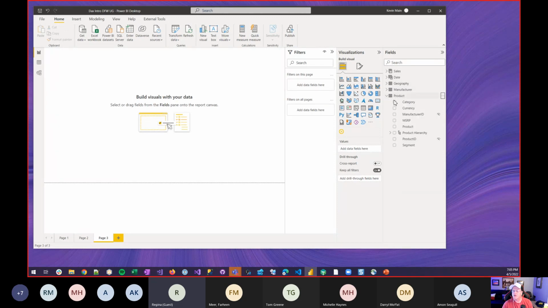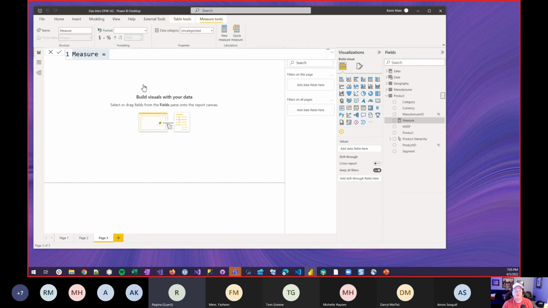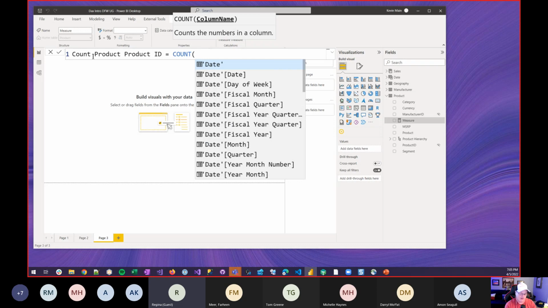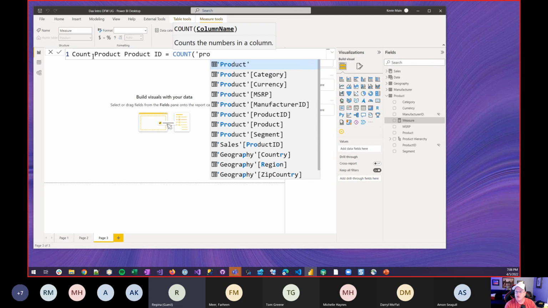So I'm going to do a new measure. I'm going to call it count product, which is the table, product ID, which is going to be the column. I'm simply going to use the count function, give it my table name and my product ID.